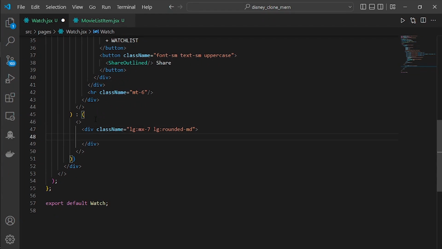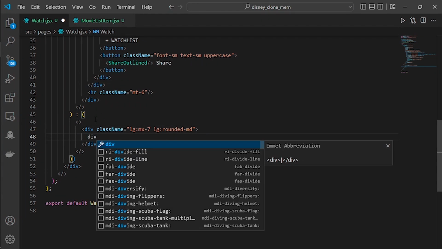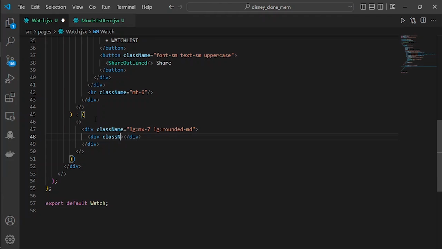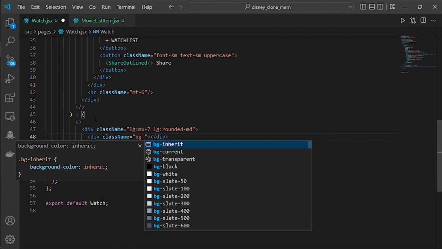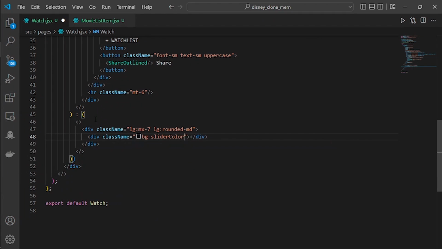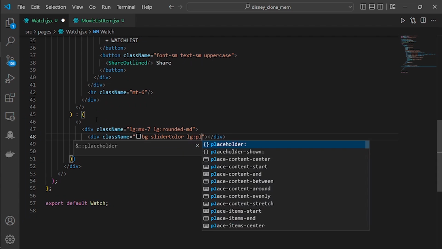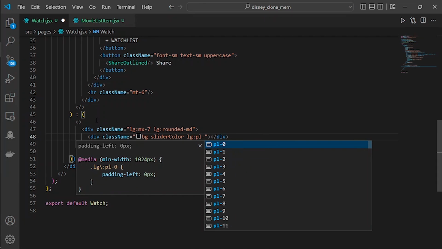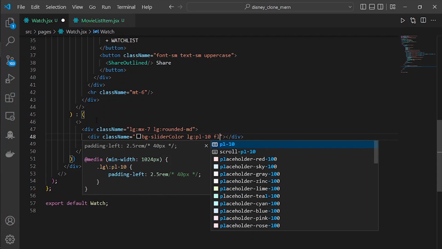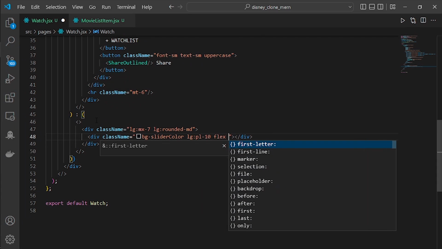Instead of here, we will have a div with a class name equal to, and the background color is slider color. And if it's in the LG device mode, it will have padding left equal to 10, and the display is going to be flex.